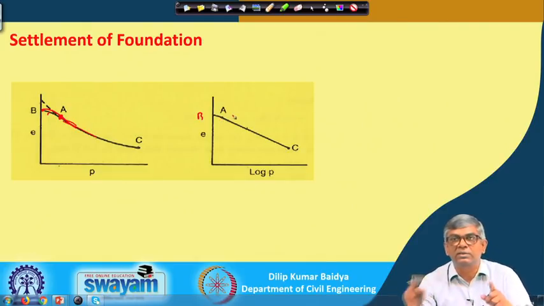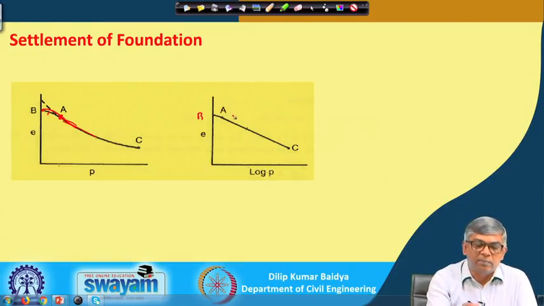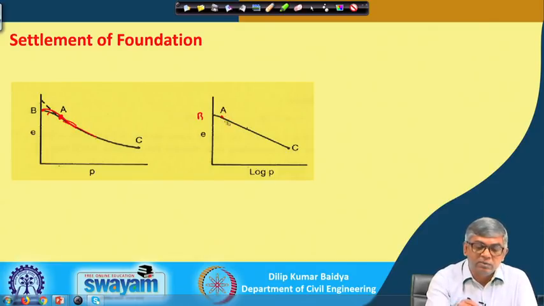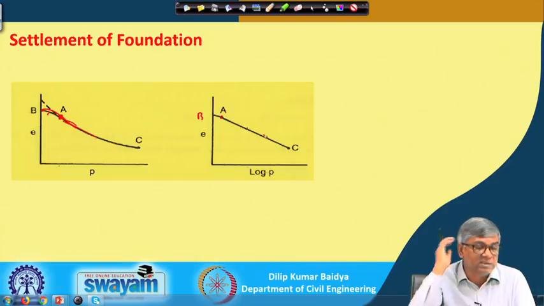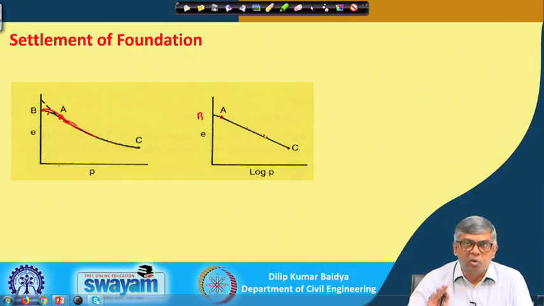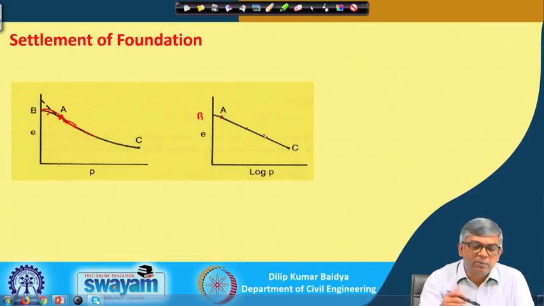We can consider only the portion which is straight, because the curvature before A is caused by the release of pressure. If you had not collected the sample and had tested under the same pressure, you would have got the straight line from here. So when you plot e versus p, though initially there is a curve, we know that the virgin consolidation curve in a semi-log plot will be a straight line. But normally for soil that is collected and tested, if you plot the test results on semi-log paper, initially there will be a little curve and then from there it will be a straight line.